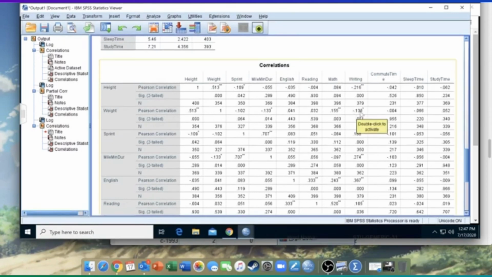So taking a look here, if we're going to look, say, at this one here, we see that there's a correlation between weight and math ability. Okay, a little bit strange, but we'll take it. Notice this is a very weak correlation. Correlations range from -1 to +1, right? 0 meaning no correlation. So this would be very weak, as with this one here, which makes sense, right? These don't seem like they would have any inherent relationship.